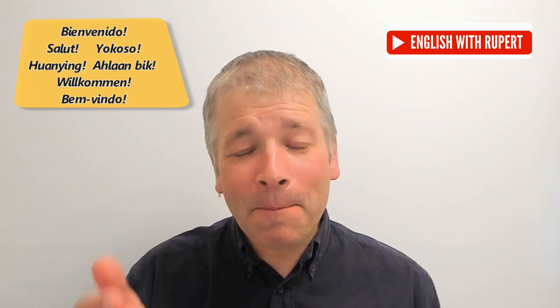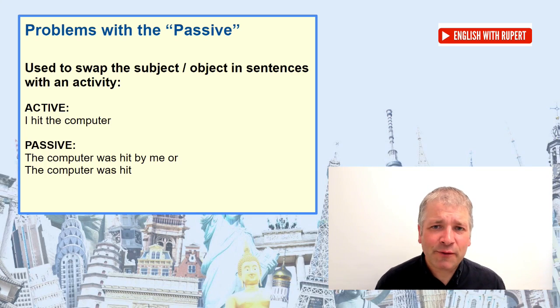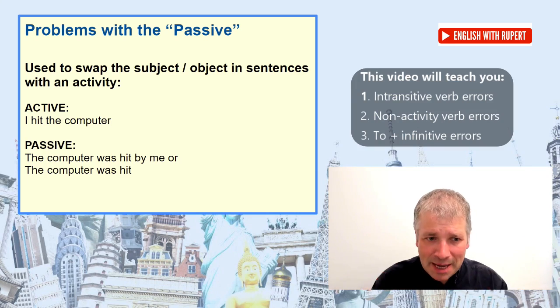Don't believe everything you read on the internet about the passive. The passive form is excellent in formal writing, but it could go wrong so easily. And I'm going to tell you 3 ways in which it might. First of all, very briefly for those who don't know what we mean by the passive.